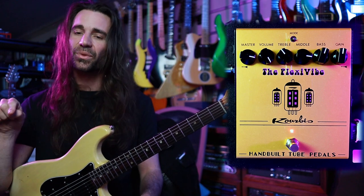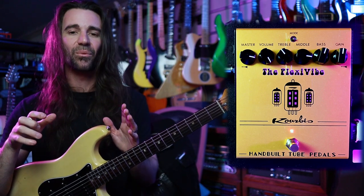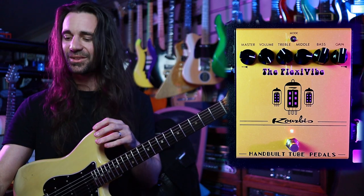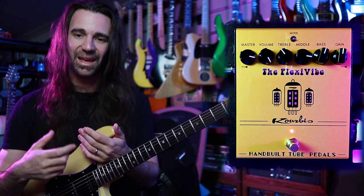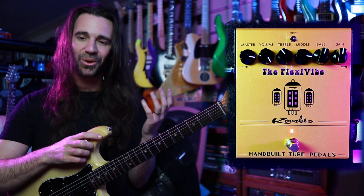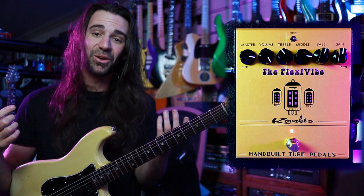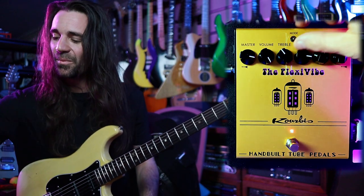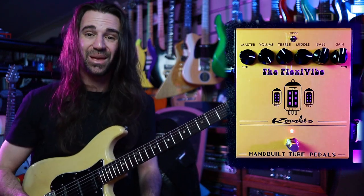But I think with this sort of pedal, as we'll hear when I run some different drives into it, a lot of people are going to use this as just a set and forget thing. You get your favorite gain setting, mid boost or comp on, bright switch probably on for most of it, and then you're just going to do the rest with your fingers. So let's flick this gain switch up. Now we have a lot more gain.